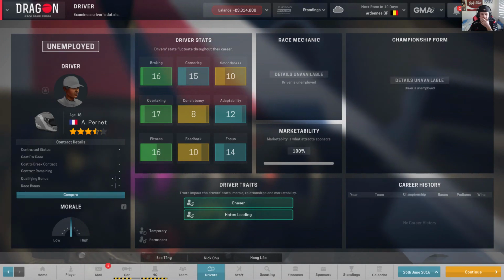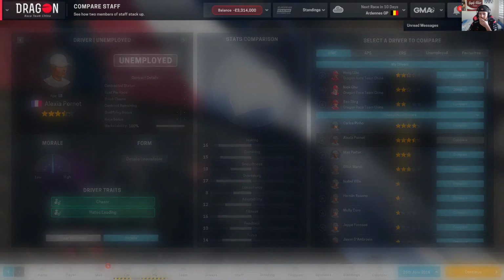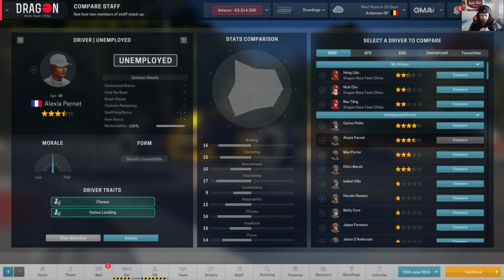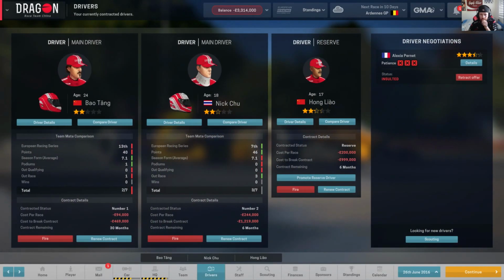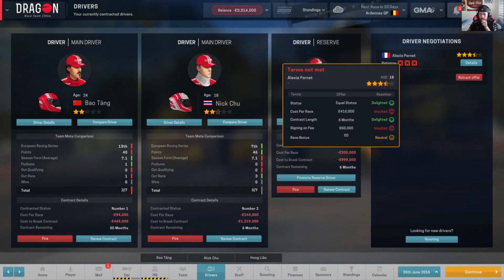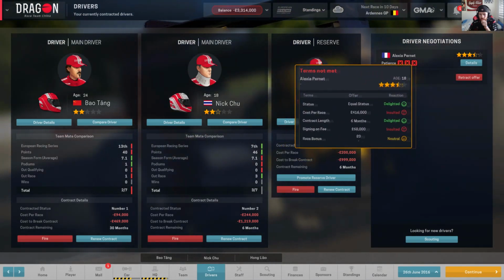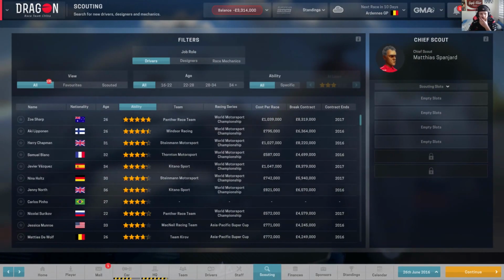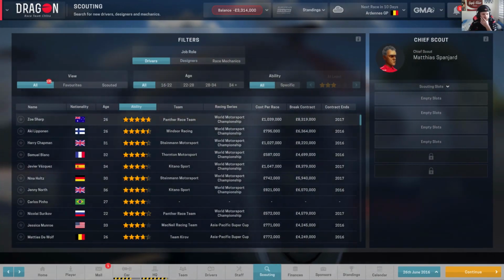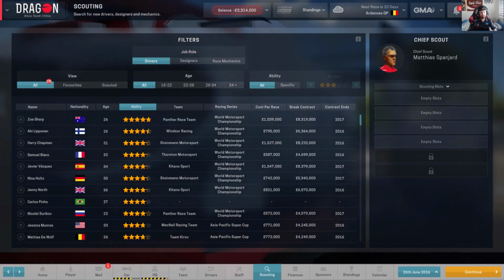Can we send him anything else? I think that's it. I think once you've blown it with that driver, he no longer wants anything to do with you. Oh, okay. Well, that's going to put us back on the drawing board.